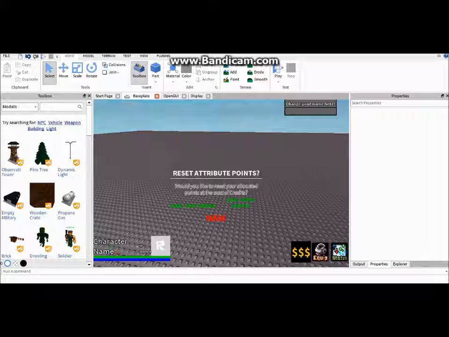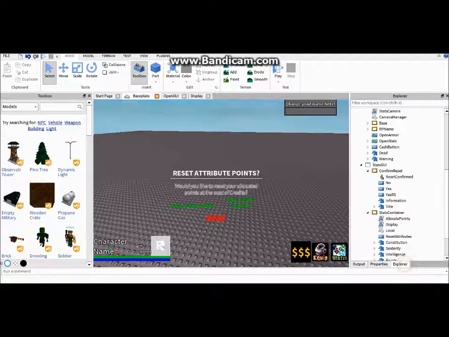It'll have a number of credits and then in parentheses a number of Robux. And if you click this one, you're supposed to be able to pay your credits to actually reset your stats. And in this one, you're supposed to be able to do it with Robux, which is why I also had to make sure that Studio Access is enabled. You should do the same if you're using this. And if you click this button, it just quits out the GUI. So let me show you how that works.